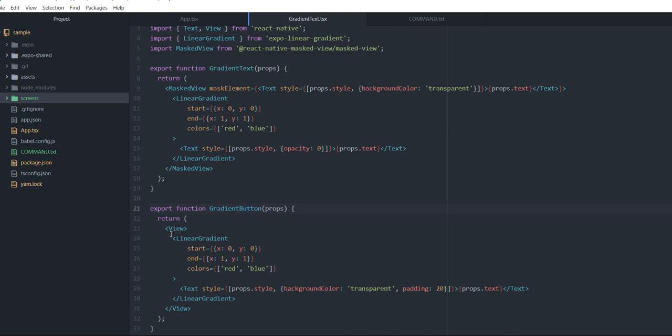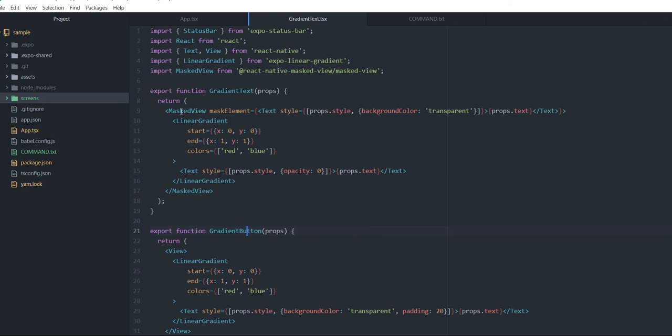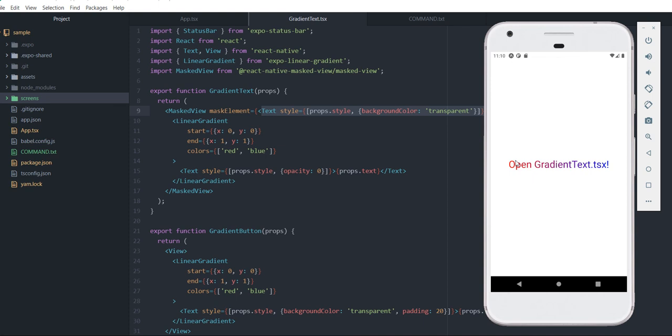So instead of putting a view around it, we changed it to a MaskedView, where we can mask an element to have whatever is in between the MaskedView as its color. So we did this by integrating a linear gradient and having that as the color for the masked element of a text, allowing us to get gradient text.